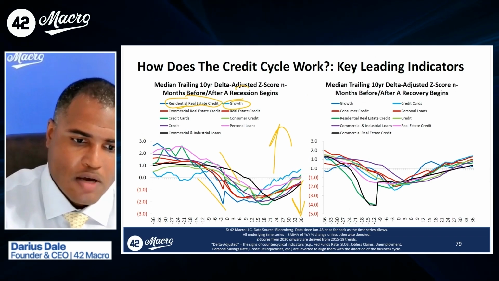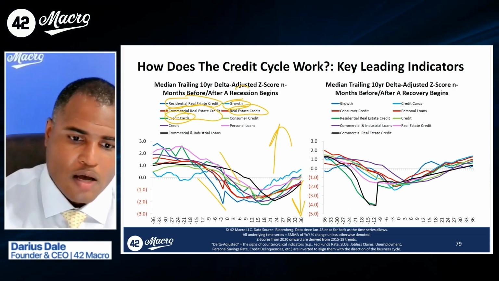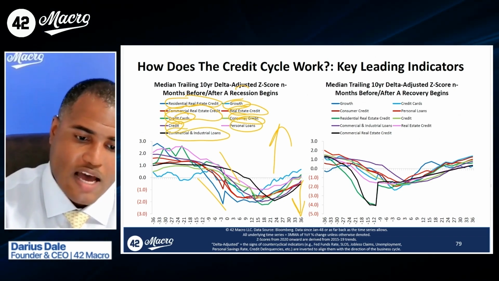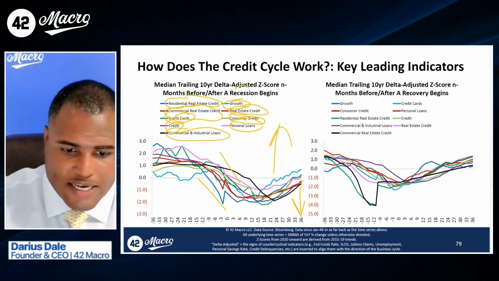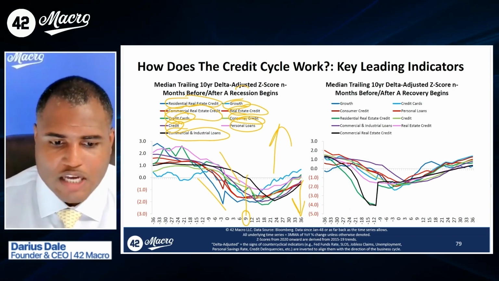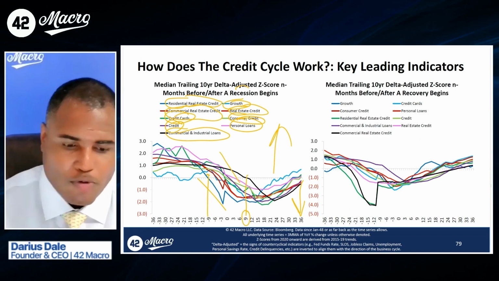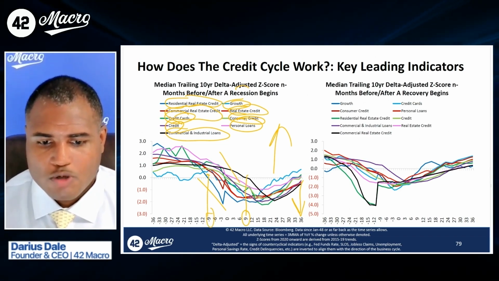Then growth breaks down, then commercial real estate credit breaks down, then real estate credit breaks down, then credit card credit breaks down, then consumer credit breaks down, then broader credit breaks down, then personal loans credit breaks down, then C&I, commercial and industrial loans, break down. And look how long it takes for C&I loans to go sour. It's usually right around 3 quarters after recession starts, versus residential real estate about 3 quarters before recession starts. Those delinquencies start to deteriorate in a material and observable manner.